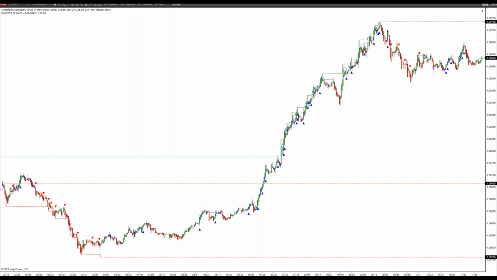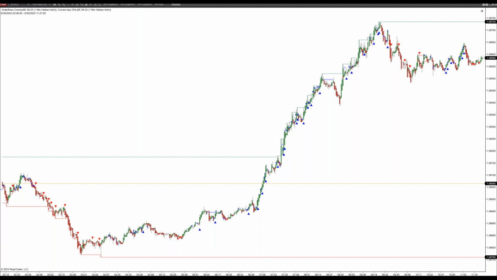Abe asked, do I have a trade room? No, I don't have a trade room anymore. In the back of my mind, I'd love to get one started up again, but it just comes down to timing and trying to make it where the most people can get the most out of it.